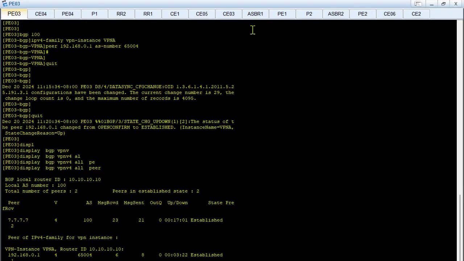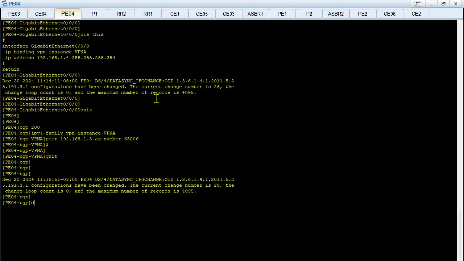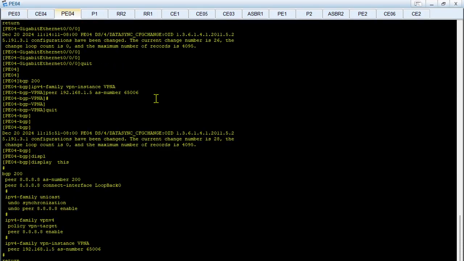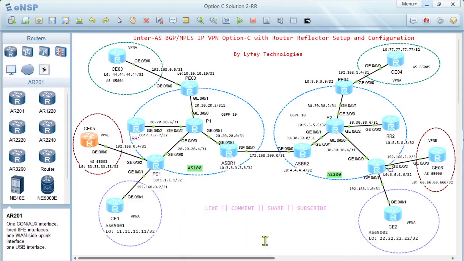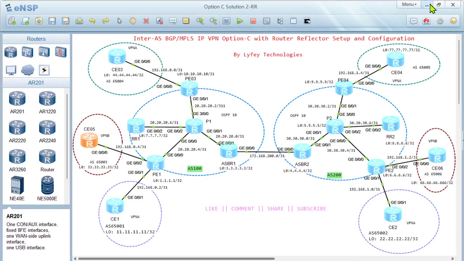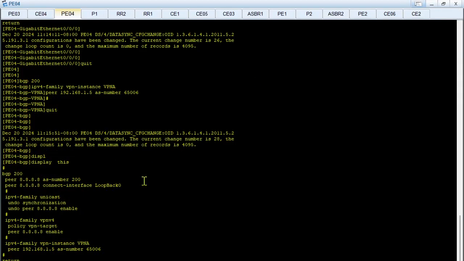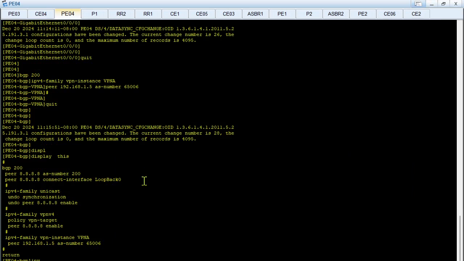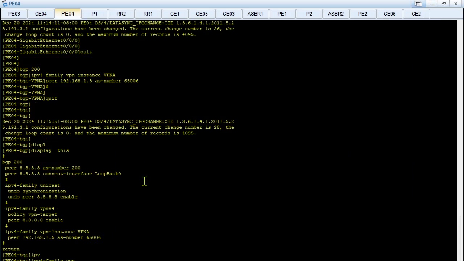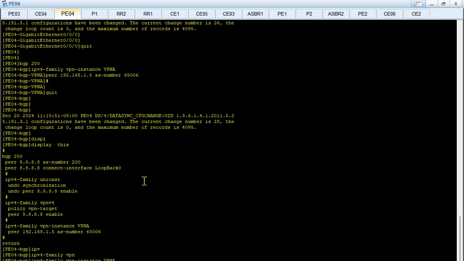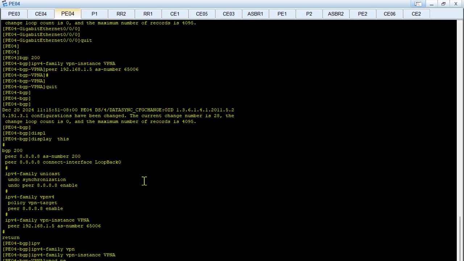That is okay. We need to check on P4. Display this. 1.5. Then we are configuring 65006. Let's verify that, that should be 65005. So it is ipv4-family vpn-instance VPN A. I will undo peer.